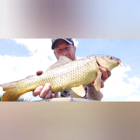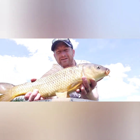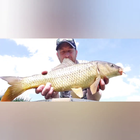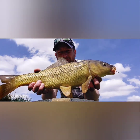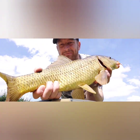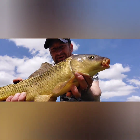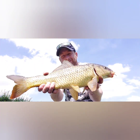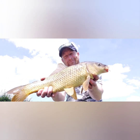Well, they're getting slightly bigger. I was just putting that pasty back, and the koi was there still. I couldn't believe it. He wasn't spooked. But then this fish popped up. Nice little common, maybe 5-6 pound. Nice fish. Lovely dark tail on him. Lovely scales. Beautiful condition mouth. Like I say, these fish aren't fished for, so it's really nice. Look at that. Beautiful. Find a way, and off she goes.